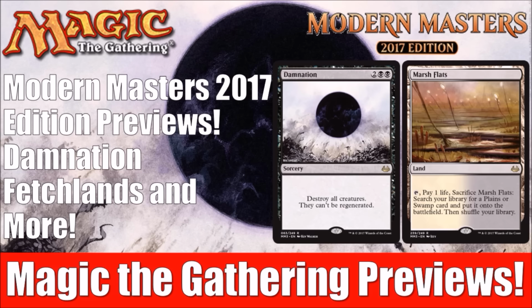We have got some big news to talk about today coming out of Wizards of the Coast. You see it right there on the title card. I'm not going to waste any time. I'm just going to come out and say it. Damnation is in the set. It has been reprinted at the rare spot. Also, enemy color fetchlands are in the set, each at the rare spot. No mythics at the rare spot. So that is awesome news for folks that have been trying to get their hands on these cards.